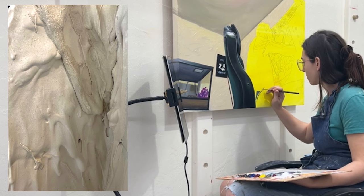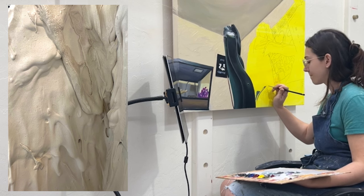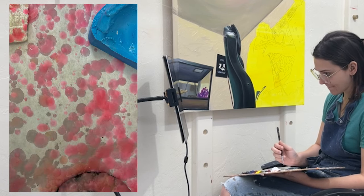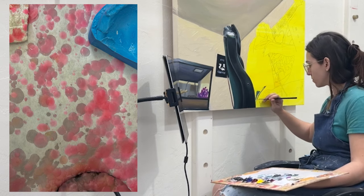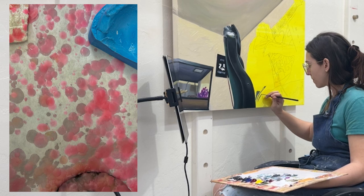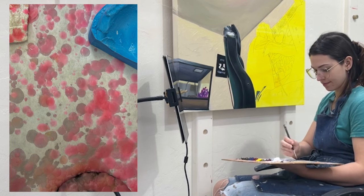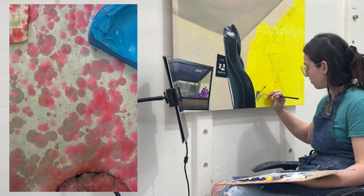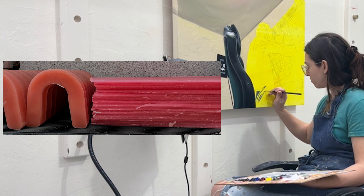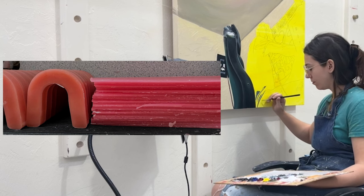The bite registration is one of the most sensitive parts of the step. A lot of people bite differently when they have to think about how they bite down. And if you bite sideways, your teeth will be lined up to the wrong spot and they'll look crooked in your mouth and you probably won't be able to chew. In order to get the best idea of a bite, I make what are called wax bites. I use a flame and the end of a butter knife — really fancy, but it holds heat well — to shape a bright pink wax into an approximation of a denture, if all the teeth were pink and joined together. The wax is just serving as a gap filler for where the teeth will be eventually. I make these to fit their mouth ridge specifically, carving a very particular shape so it feels somewhat like a denture and not like a giant chunk of wax.